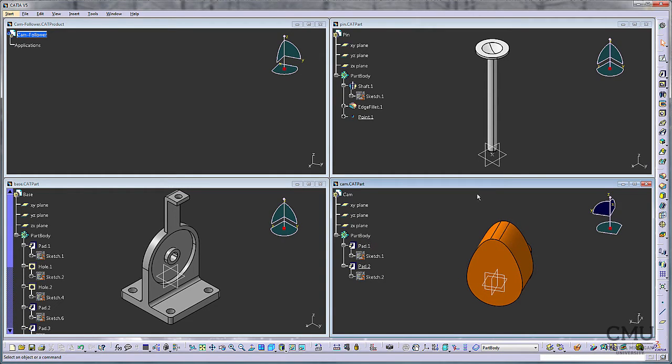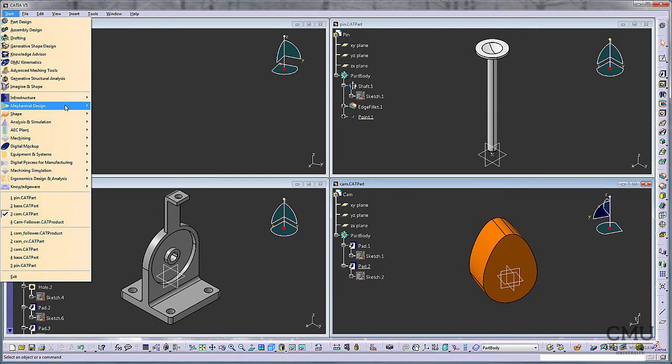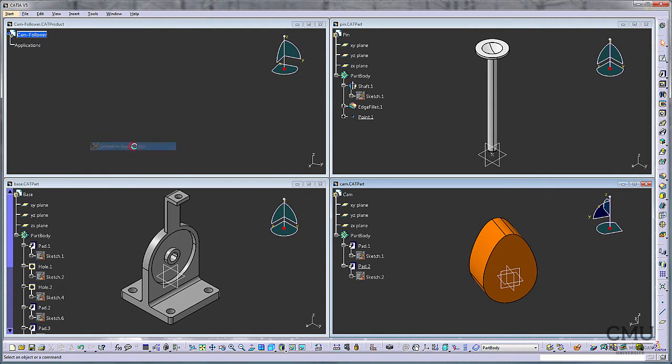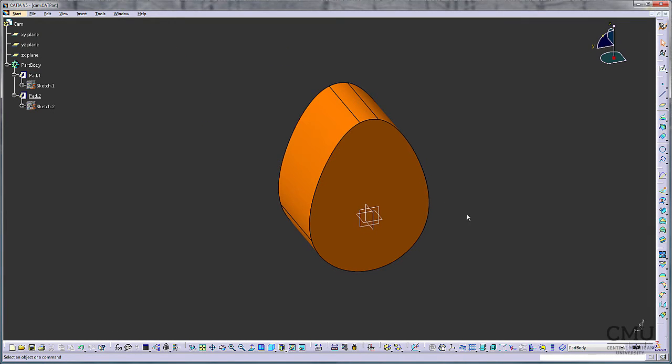So before you do anything, the very first thing you have to do is make this one a single surface. In the assembly or part design workbench, we cannot do that, so we're going to use this very special workbench, which is under the shape group, the generative shape design, known as the GSD workbench. Alright, so let me make it big.